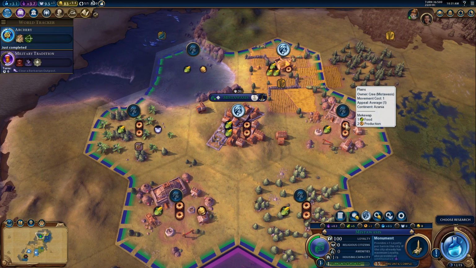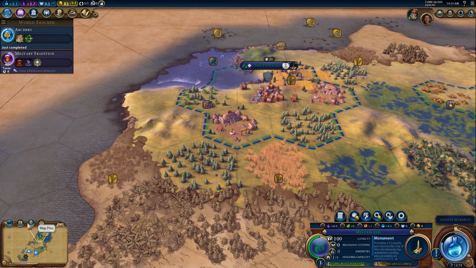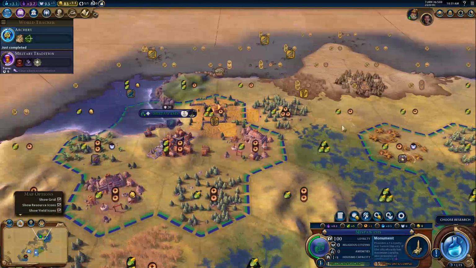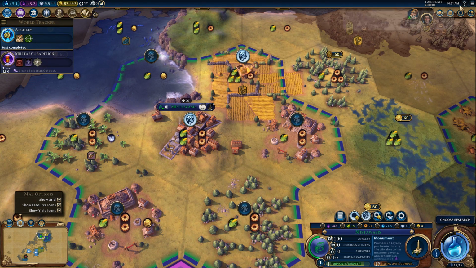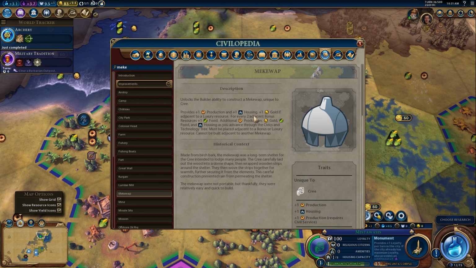So we still do get 2 production and a food. What was that? That was plains. So if we put on our yield icons, from plains you get 1 food and 1 production anyway. So now we're getting 1 food and 2 production. So that one there has given us a bonus production. Just want to understand this. 2 adjacent bonus resources. Yeah, it's given us that.